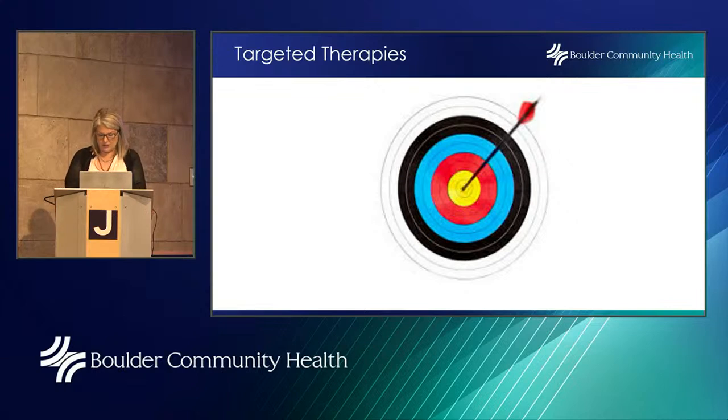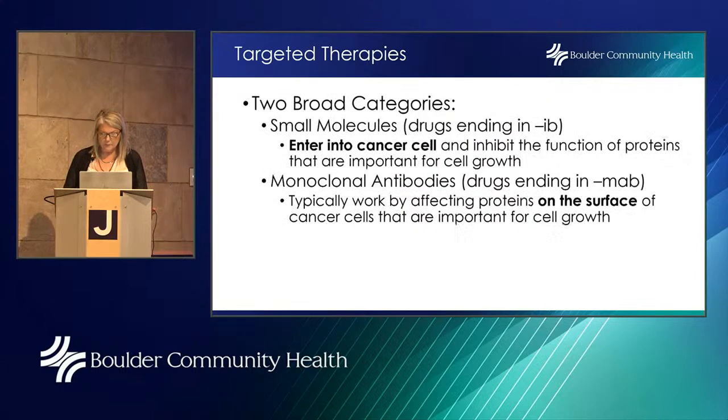So moving on to targeted treatments, this is a huge area in oncology and a huge area in breast cancer right now. So chemotherapy is obviously not targeted. It affects growing and dividing cells throughout the body. In some way, actually, anti-estrogen pills are targeted therapies. They're targeted at cells that carry estrogen receptors. But there's two broad categories of targeted therapies that we use in oncology.